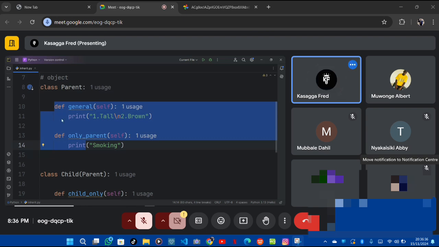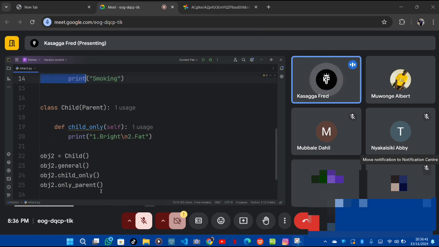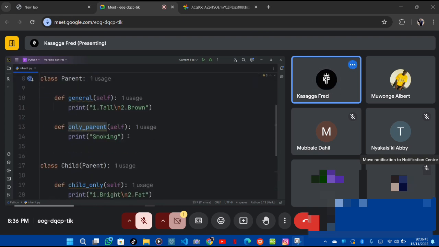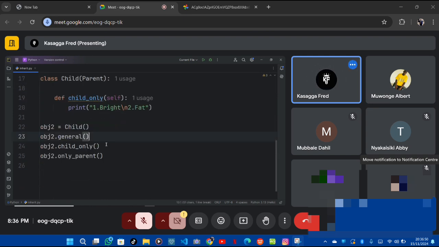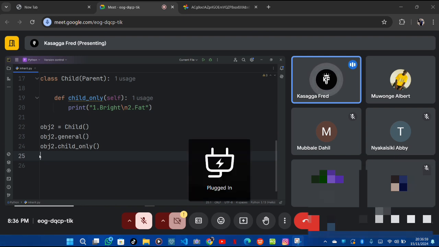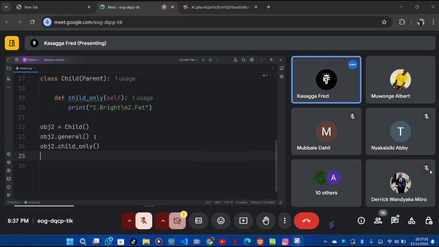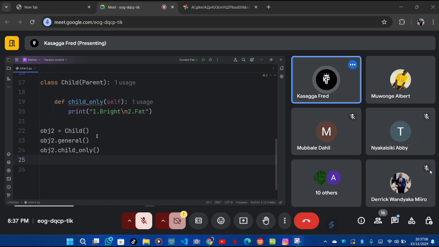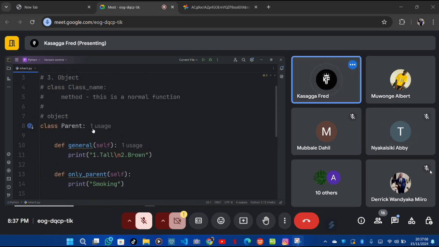So it's all about you to restrict, because if I'm not interested in the child taking the characteristics from this method, I'll just remove this line of code and it will be okay. That's how you can control the characteristics from the parent class to the child class. Have I answered your question? Thank you. You're welcome.